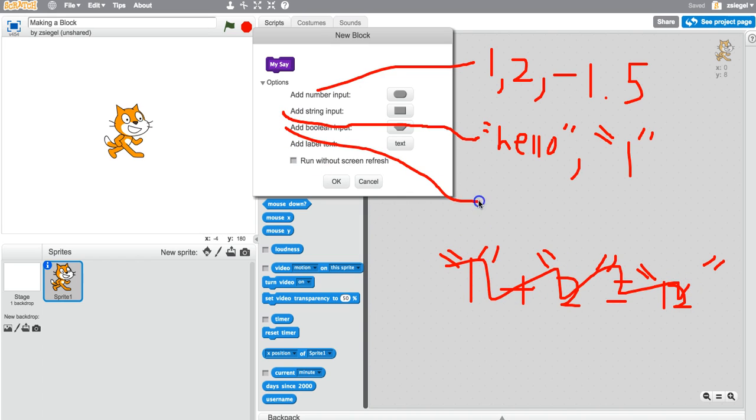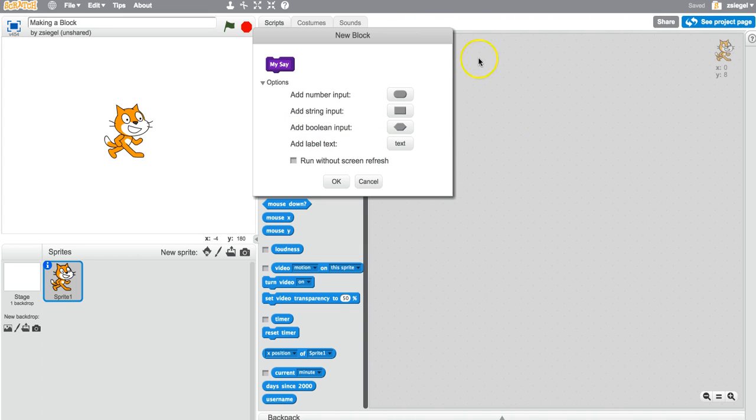Finally, a Boolean is the simplest of them all. A Boolean can either be true or false. Only one of the two. It's either true or false, and there's nothing more to it. So let's do it.